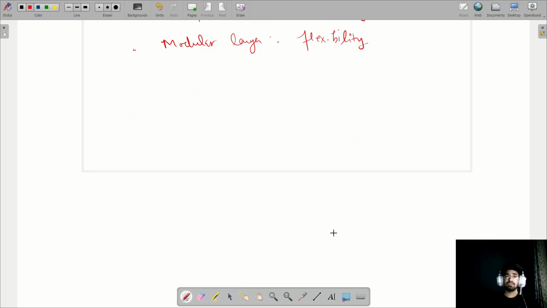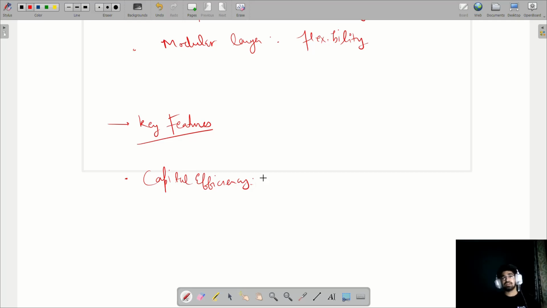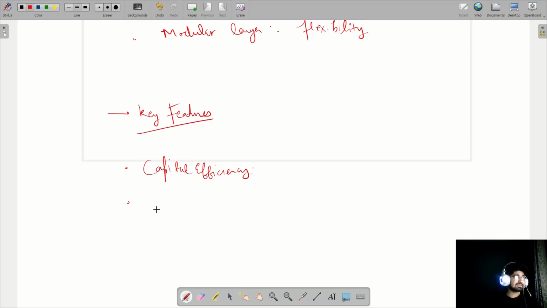With this, let's talk about the key features of Dolomite's design. Those are very important. What are the key features? First of all, it's capital efficient. Capital efficiency. One of Dolomite's standout features is its focus on capital efficiency. The protocol's virtual liquidity system is designed to maximize the use of capital by allowing liquidity to be reused in multiple ways. Users can earn multiple streams of yield simultaneously, and they can leverage their assets to the fullest extent. For example, users can earn margin lending interest, automated market maker pool fees, and yield farming interest all at the same time. Isn't it amazing? You're optimizing returns on your investments. That's how they do this capital efficiency thing.